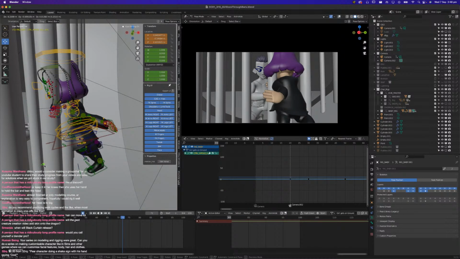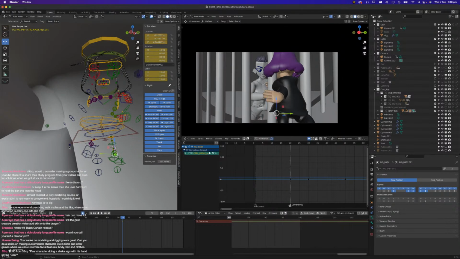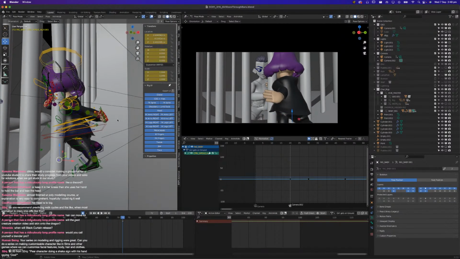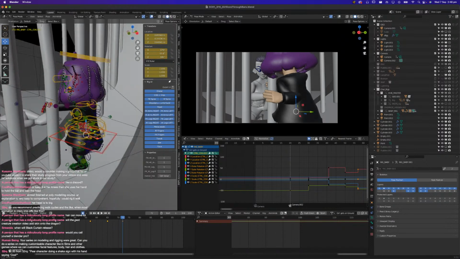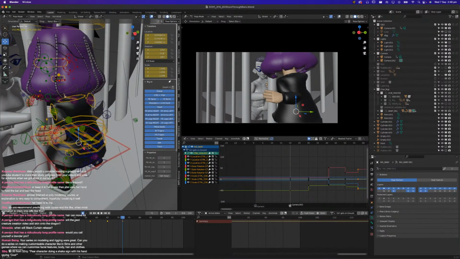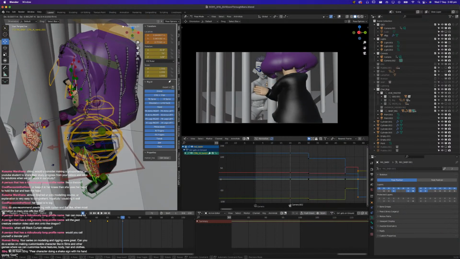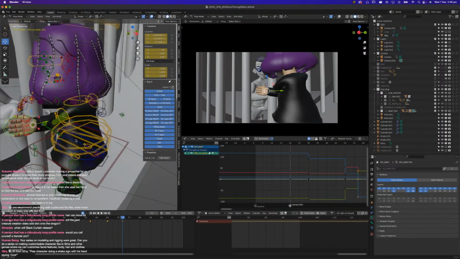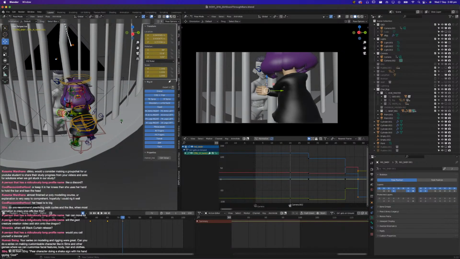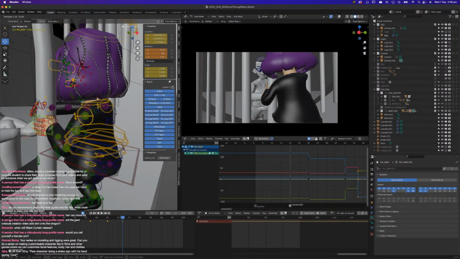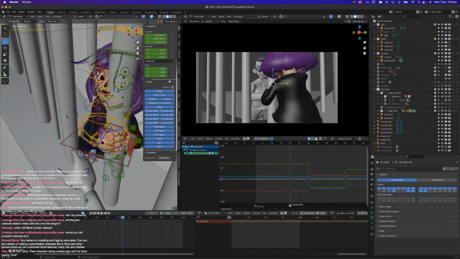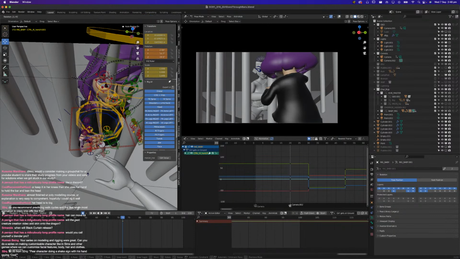Her pole vectors will come backwards again. Her body will come back like so. And her hands, you can see here, will be flipped. So one here. And her pole vectors are again flipping, so that will come around here. And this one will come around here. And of course, this is going to be a real bitch to fix up. But I'm just going to get those poses in first before I do anything else.